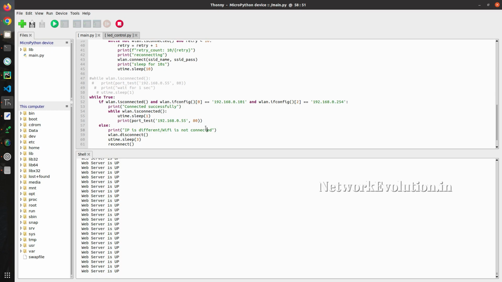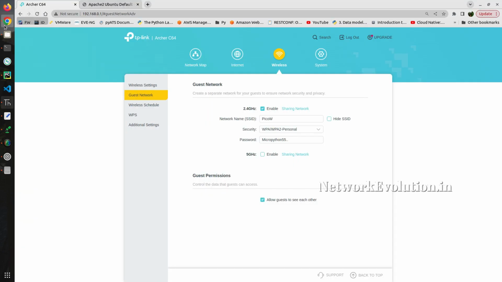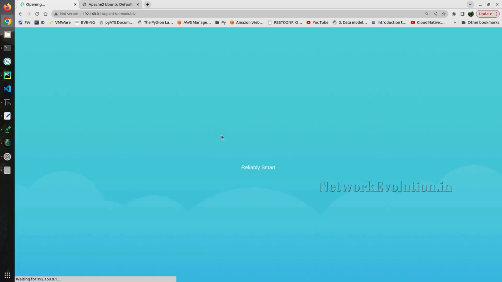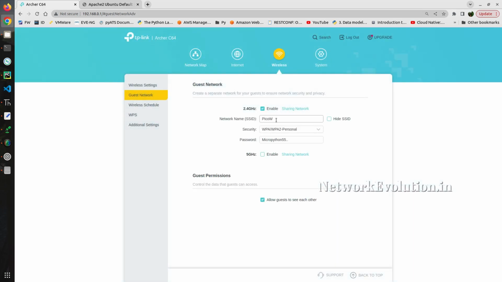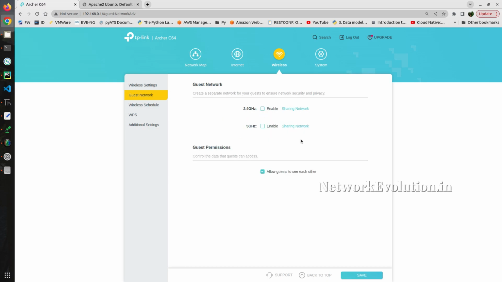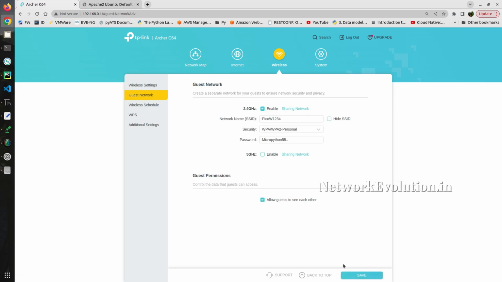Now we'll see the scenario where the wireless access point is getting turned off during this while loop when the device is monitoring the server. I'll go to the access point. I'll enable it and save it.